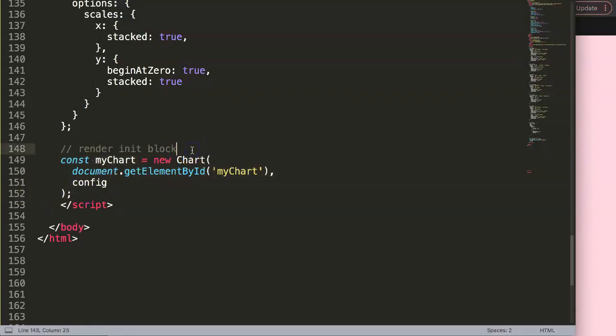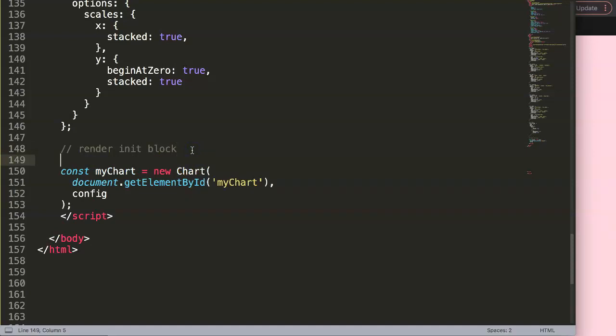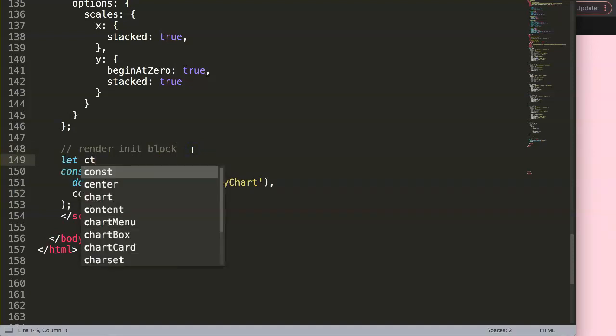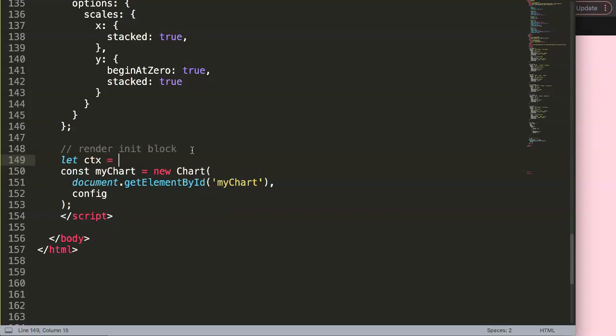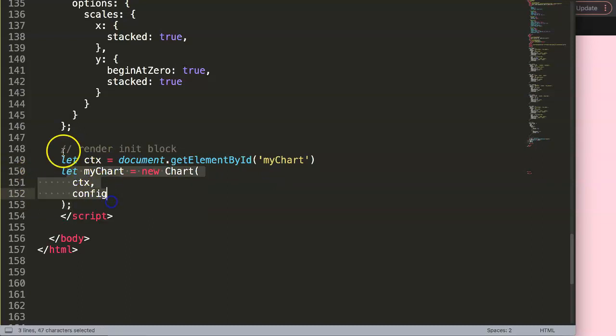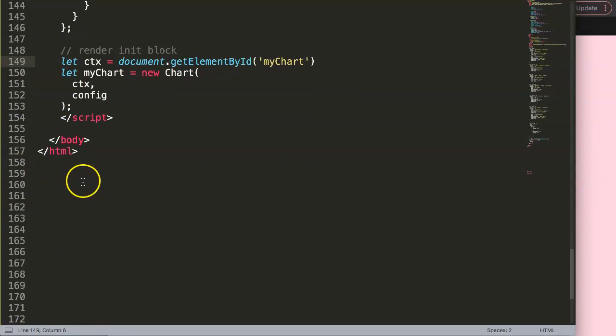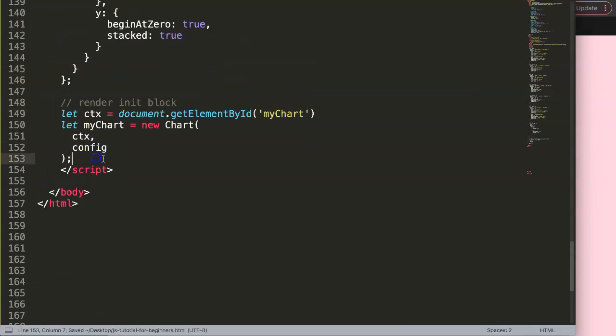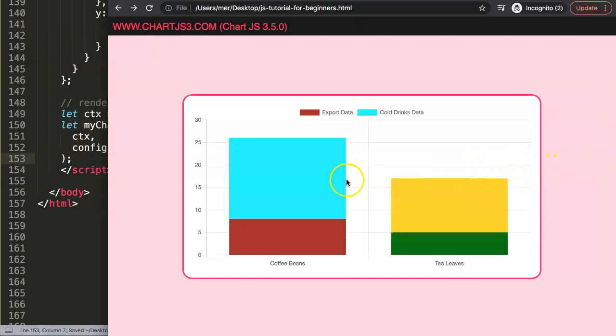So first of all, let's break it down, and we create here a let. The reason we're creating a let is that we'll be using this variable more often, so it would change the value. It's not constant data, it's just a let value right now. Say equals this, alright, and then basically this is the CTX here. So we're going to put in CTX, and this will be a let as well, because we'll be using this later on as well.